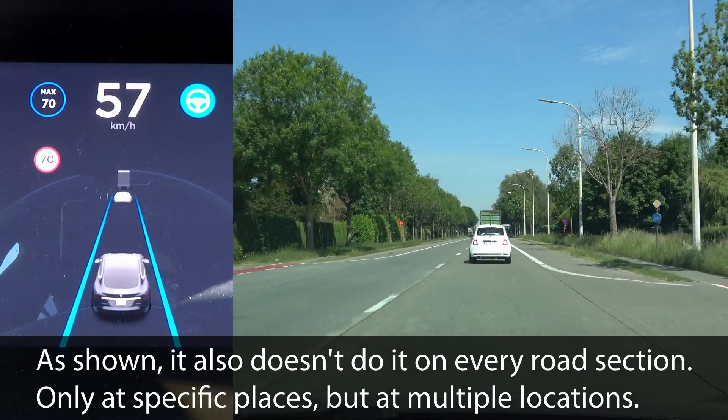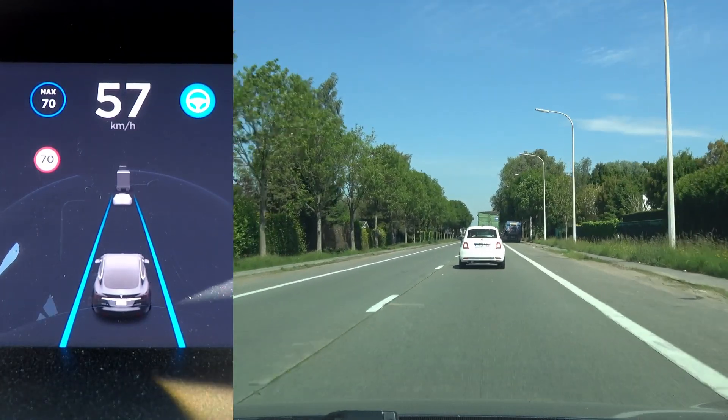I don't know where Tesla is getting these speed limits. I checked OpenStreetMap because they use that for parking lots and Smart Summon, but there the speed limits are correct. I even tried temporarily changing the speed limit just to see whether that would have an effect on the Tesla, and it didn't. So it appears that OpenStreetMap is only used for Smart Summon and parking lot aisles — that is not where they are getting their speed limit data. There seem to be contradicting databases, and it's only when autopilot is enabled that this actually happens. On regular traffic-assisted cruise control it doesn't go up to 80 kilometers an hour.